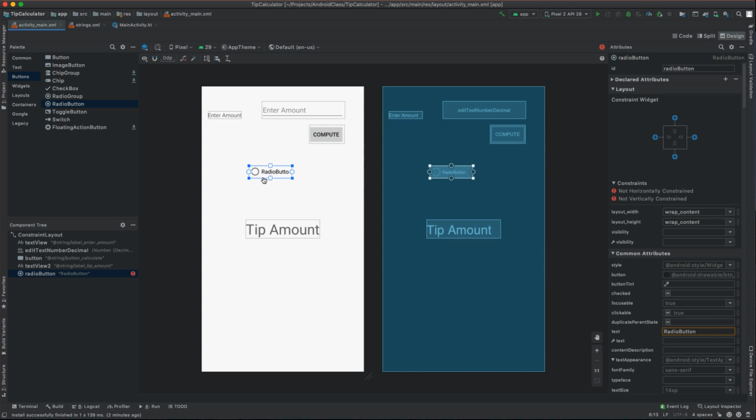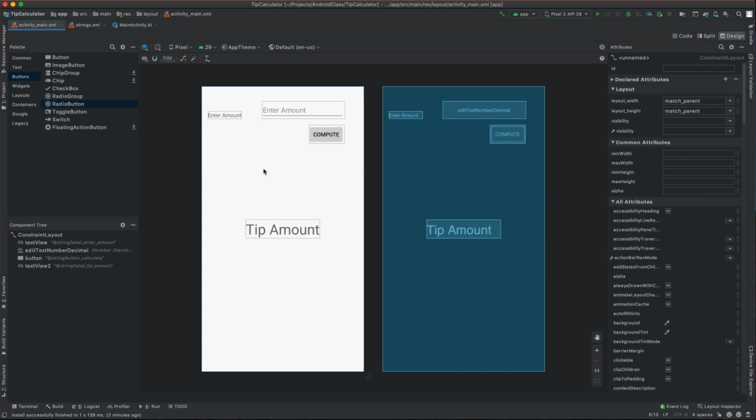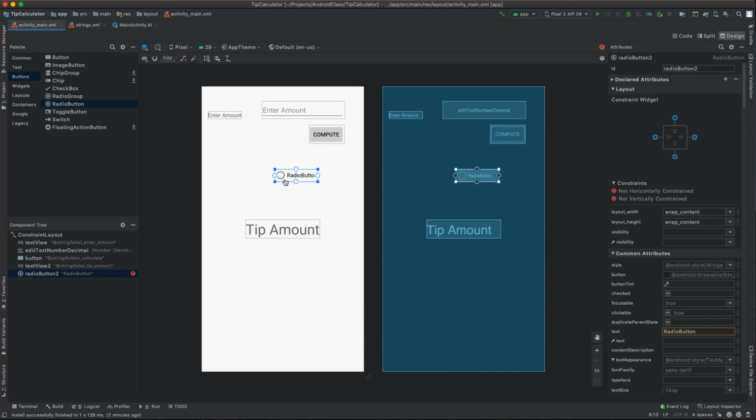We can create multiples. But before we do that, I'm going to delete this off. Well, actually, no, let's leave that one on, because I want to show you a couple different things here. When you create radio buttons, though, you need to put them in a group to say, these are the buttons I want you to group together. Only one can be selected. So we do that by adding a radio group.